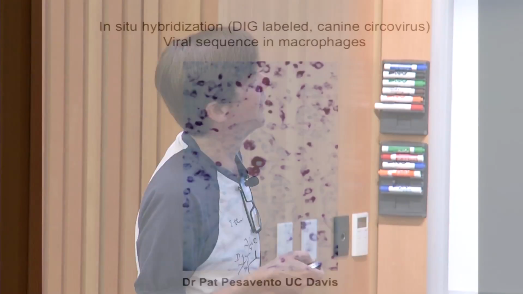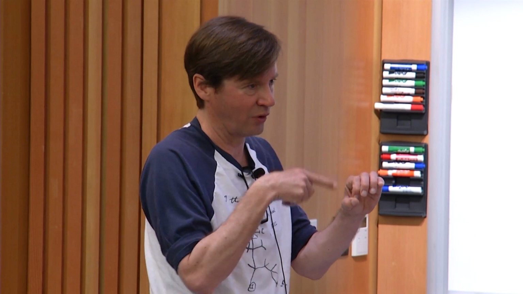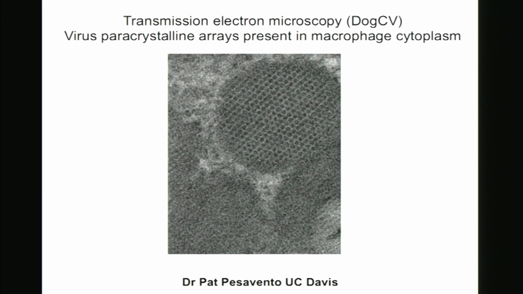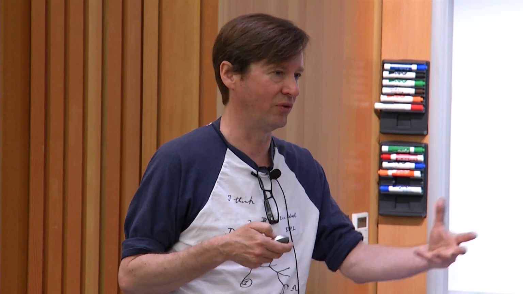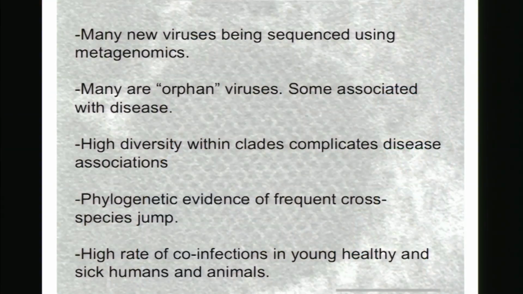Pat went and did some in situ hybridization with the genome of these circoviruses, and she finds very hot cells in the macrophages, but also around the vessels with vasculitis. She developed antibodies to that, and again, she showed expression of this circovirus protein inside macrophages. And also, looking down now with the EM, you could see nice paracrystalline arrays of possibly inclusion bodies of the virus. So putting the virus in the right place, I think, is one important step towards showing that it might be pathogenic.